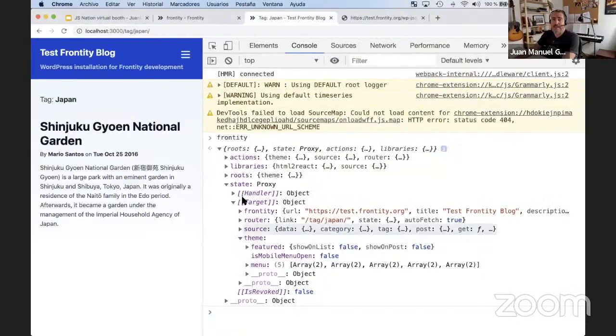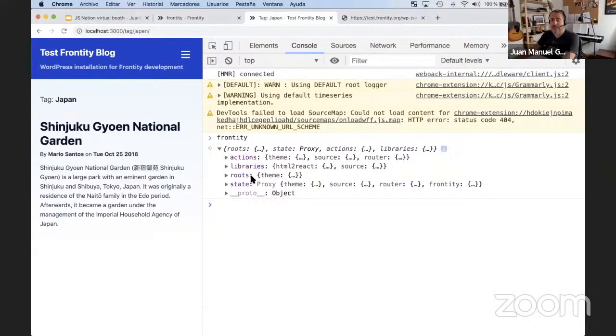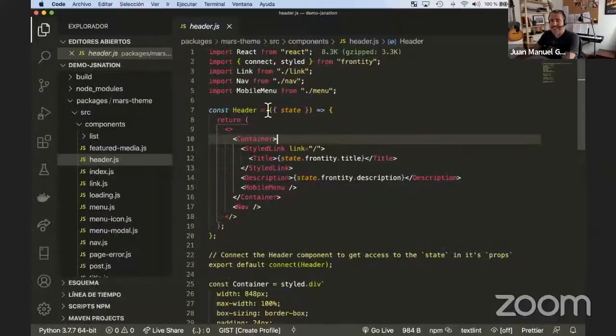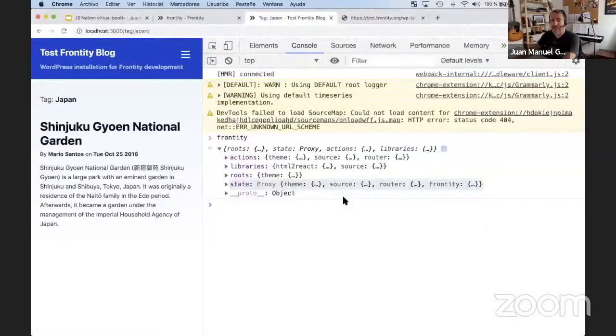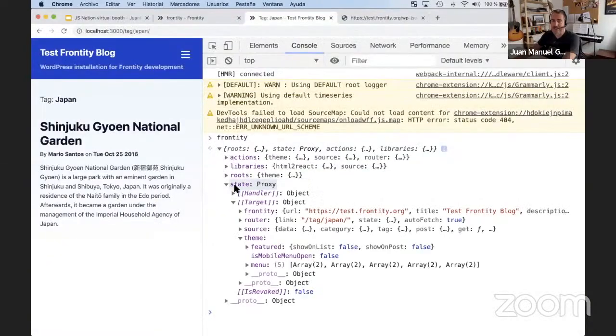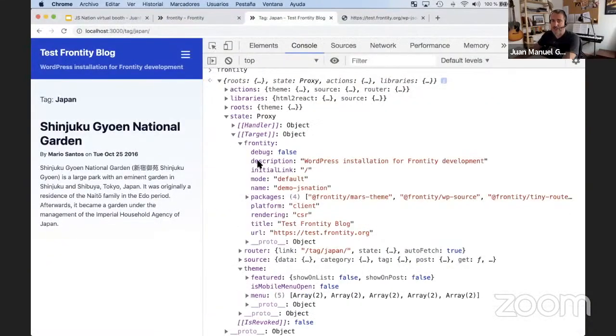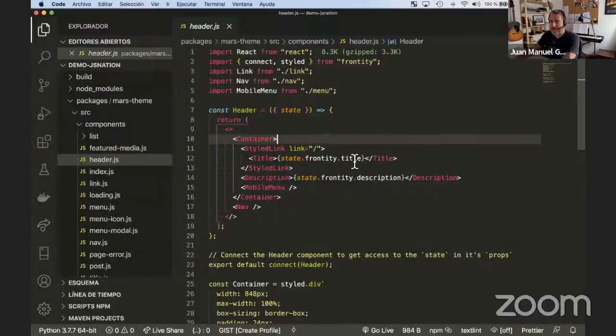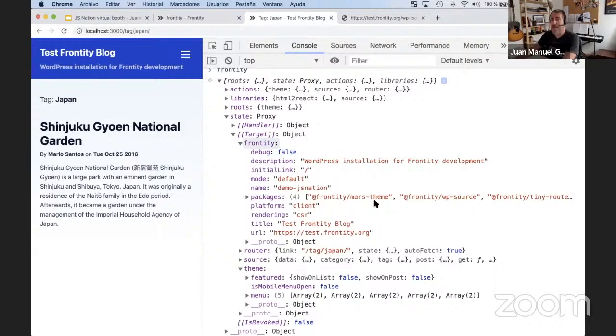So with this Frontity object injected, passed as props into the React components, we can destructure the state, and from the state, we can access things such as Frontity title and Frontity description. This information comes from WordPress, from the REST API.